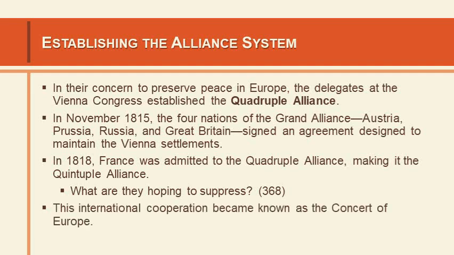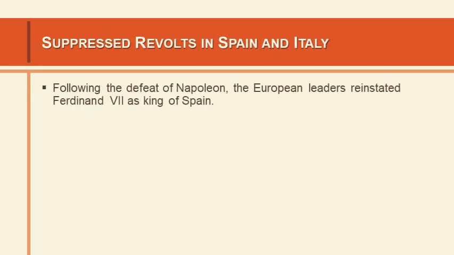So this becomes known as the Concert of Europe. First we're dealing with things in Southern Europe, and we see the repetition of these terms: liberty, equality, fraternity, liberté, égalité, fraternité. And again, this concert is attempting to suppress this and kind of return things to the status quo ante, which means the way things were before. So they reinstate not only the monarchy in France, but they reinstate the monarchy in Spain.